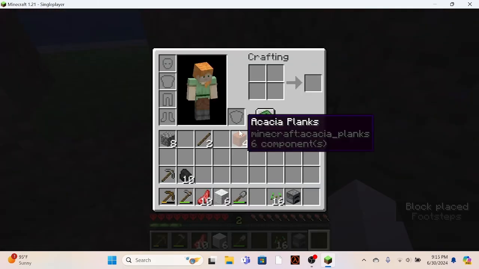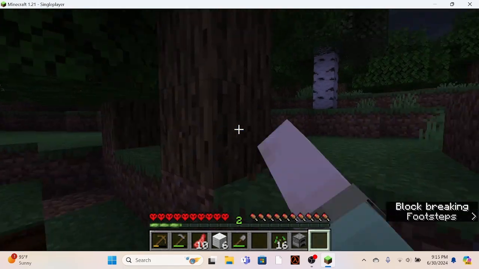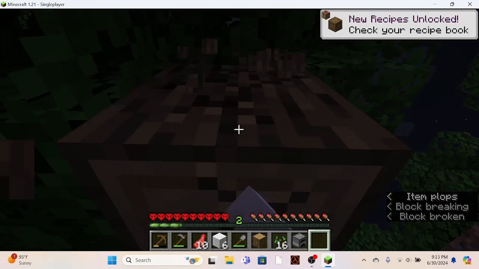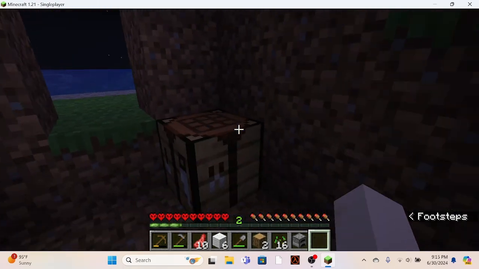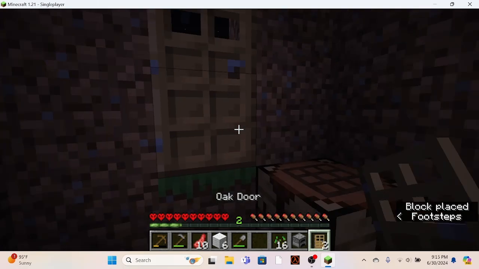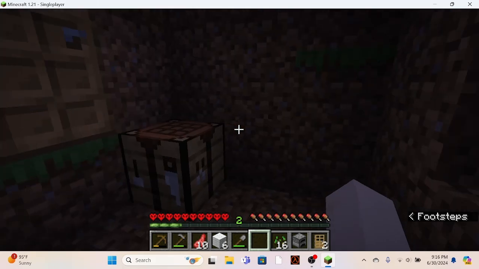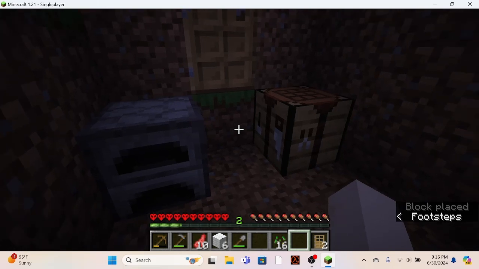And oh no, well, there. Now nothing crazy's happened just yet, right? But that doesn't mean that something won't. So, of course you'd want to make an oak door. Now, this whole house right here, you could technically live in here forever, if you wanted to.